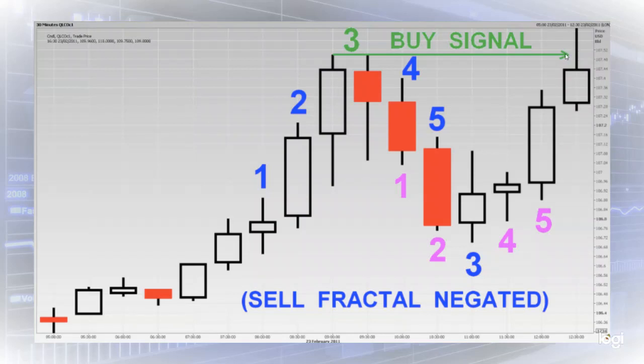And then what actually happens is that will negate the sell trade. So say the market then started to come down and we went below here, we wouldn't necessarily sell. We wouldn't sell here based on a fractal trading system, just because we've gone lower in this fractal. We have to wait for a new sell fractal to form, then the market to go lower than that new sell fractal, for a new sell trade.